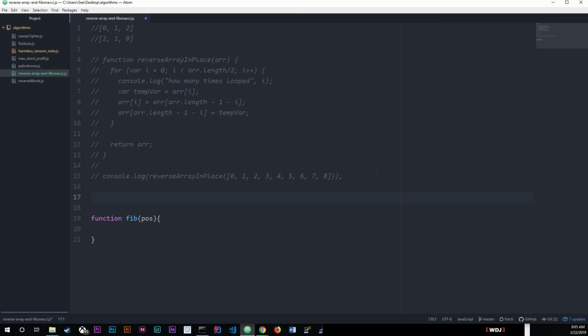If you don't know what the Fibonacci sequence is, honestly, I don't know why people say this, but some people say that it starts off at like this: 1, 1, 2, 3, 5, 8, 13, and so forth, where the next number is the previous two added. So 1 and 1 is 2. This one is 2 and 1 is 3. So 3 and 2 is 5. 5 and 3 is 8. 8 and 5 is 13. 13 and 8, you get it, right?